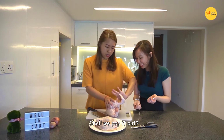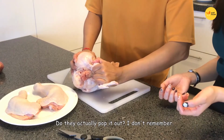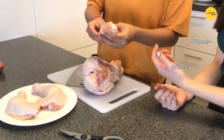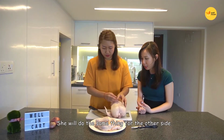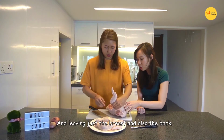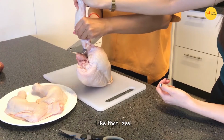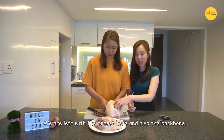Shall we pop it out? Did they actually pop it out? I don't remember. Can I? I think it's like that. Okay, not bad, not bad. Good job. She will do the same thing for the other side, leaving just the breast and also the back. Fantastic. We are left with the breast here and also the backbone.